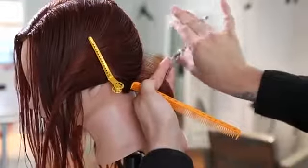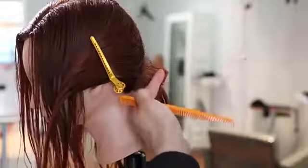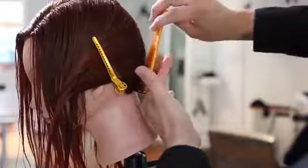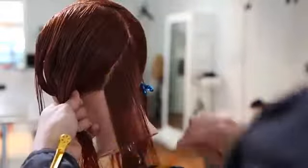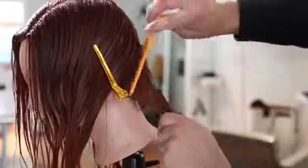Now, you really wanna focus on finger angle here. This is the base of your graduation. So I think this is where a lot of people might start their graduation going a little too heavy. And then by the end, when they work their way up the head, they realize that it was way too heavy and wasn't what they were looking for. So just make sure that when you choose your finger angle, you know how much weight you're trying to leave on.